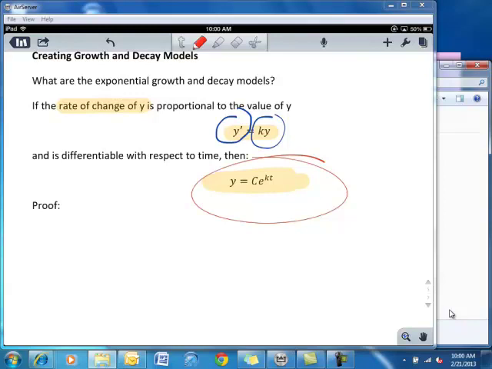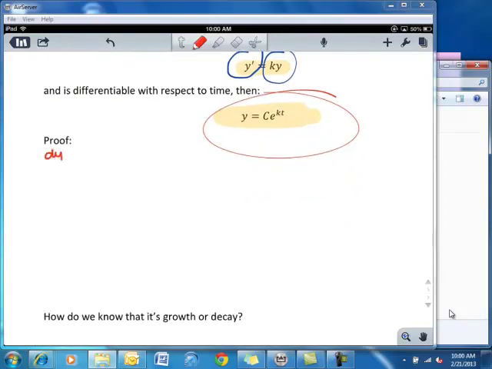What we're going to do is start off with this: dy/dt is equal to ky. So how do you make a connection between this thing that I'm boxing in red and the arrow to what I just wrote? Is that the same thing? It's the same thing, just you change y prime. So why am I allowed to change y prime into dy/dt? Time, right? Why does it have to be in time? That's a great question.